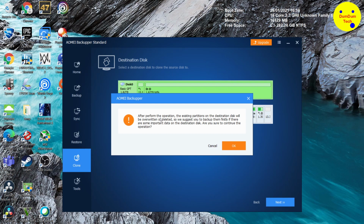Here we want to make sure that after performing the operation, the existing partitions on the destination disk will be overwritten and deleted. Basically, it's going to wipe out the destination disk. But before that, it would be a good idea to back up all your documents and data from your laptop onto an external USB. And also, as a second safeguard, create a Windows 10 USB media.